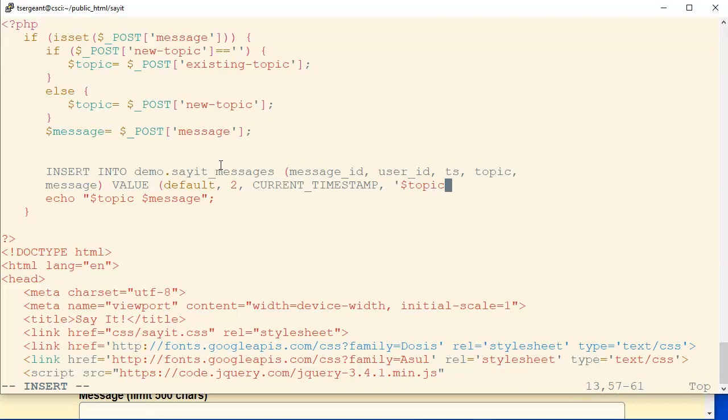We're going to have the variable topic there. The single quotes are required by SQL, and then $message is the message. So topic will be stored in the topic column, message will be stored in the message column because of the order. Okay, so that's the SQL command that I want to send to the database.